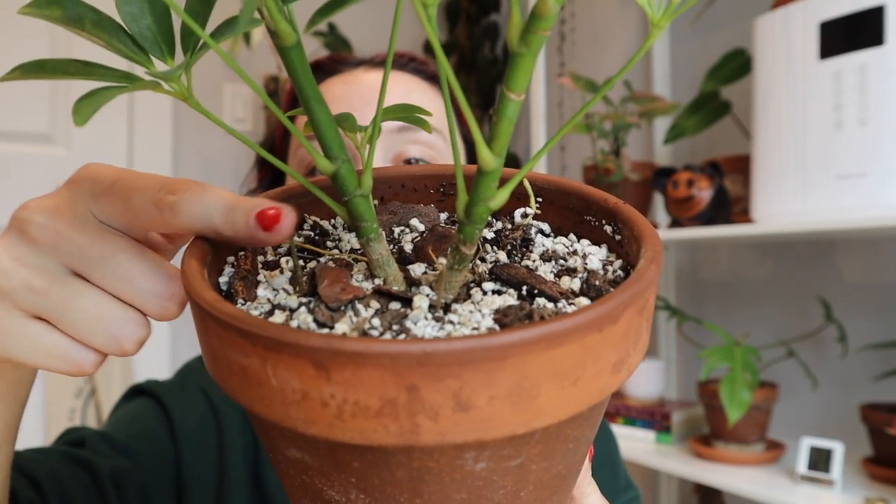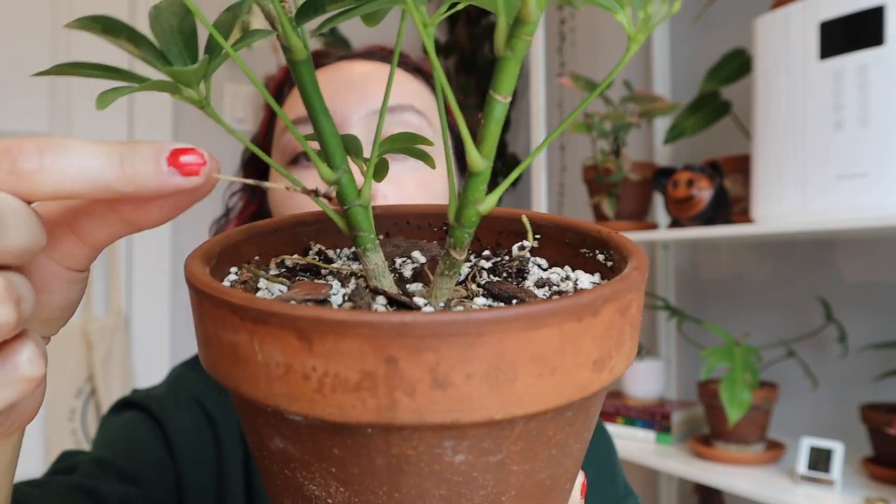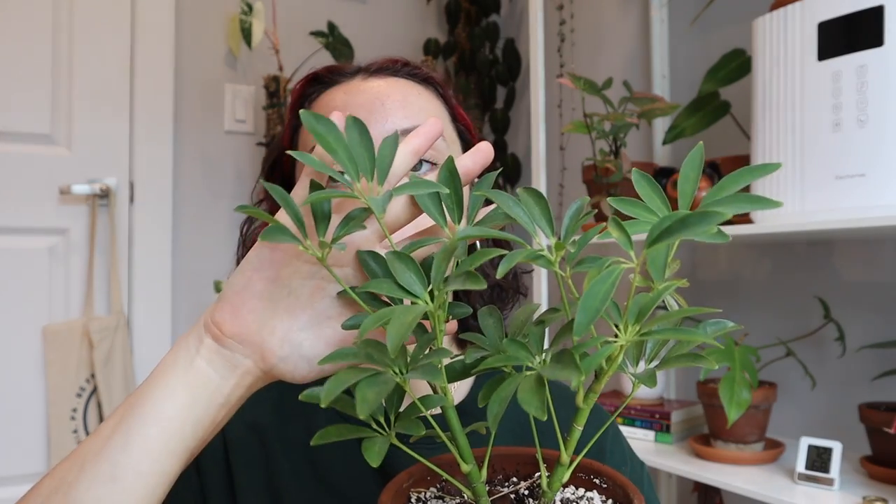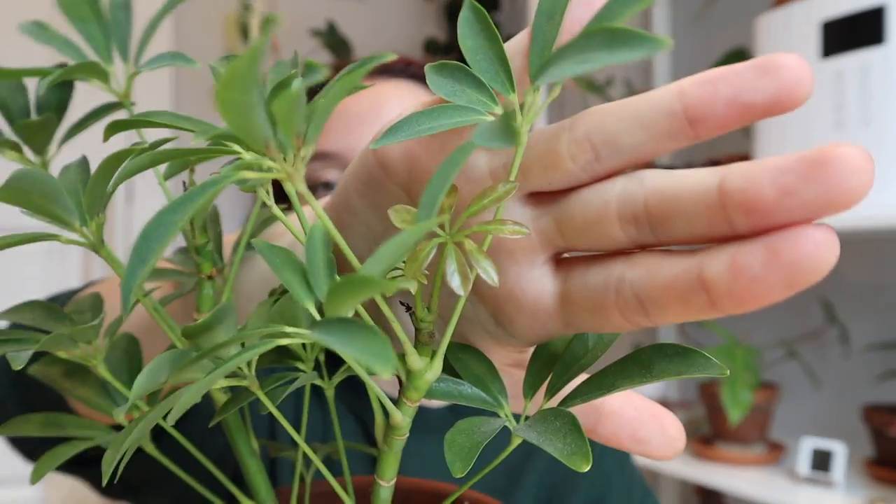You can see some roots — some of them have kind of died off. When the roots are starting to grow so much out the bottom and actually come out of the top, that is a very strong indicator that your plant needs to be repotted. On top of that, I have absolutely no new growth happening — just a few little babies here and there, but nothing significant, because this plant just knows that it can't grow anymore. This is a very extreme case and it is not good for the plant at all. Even if plants like to be root-bound, like some philodendrons, this is too much — this plant needs to be repotted. And we are going to go ahead and repot her today.